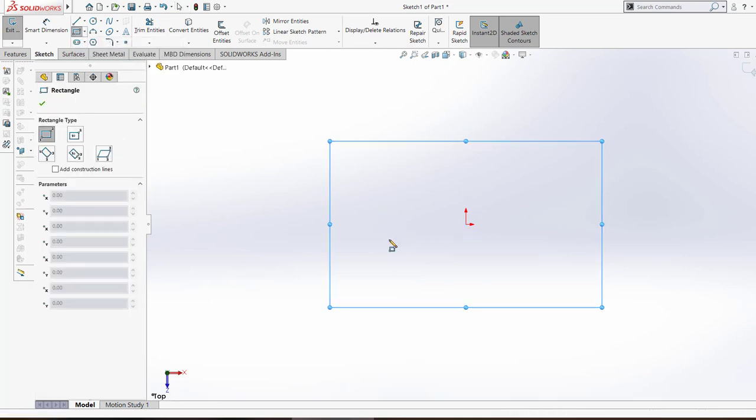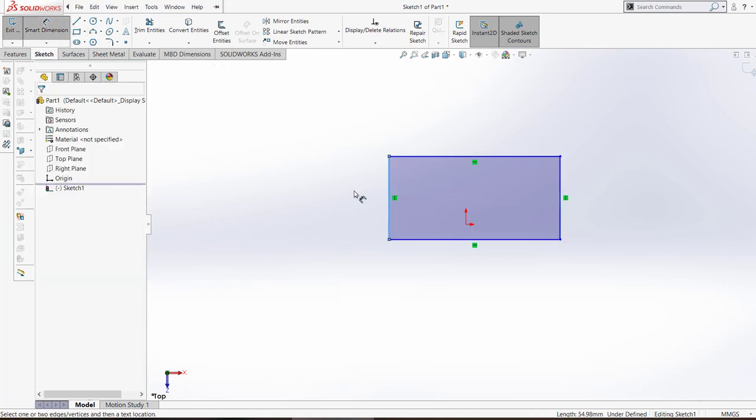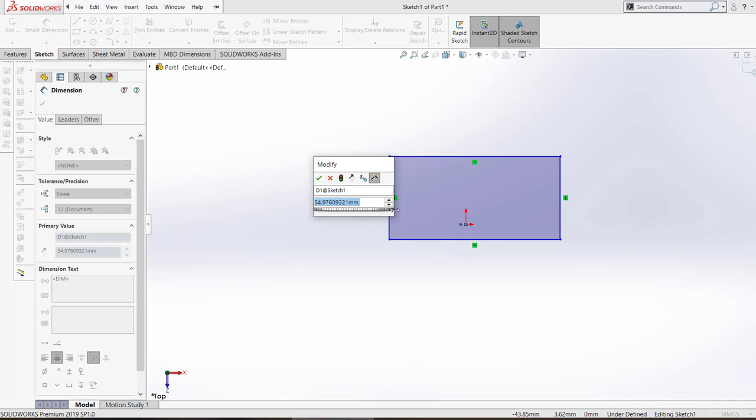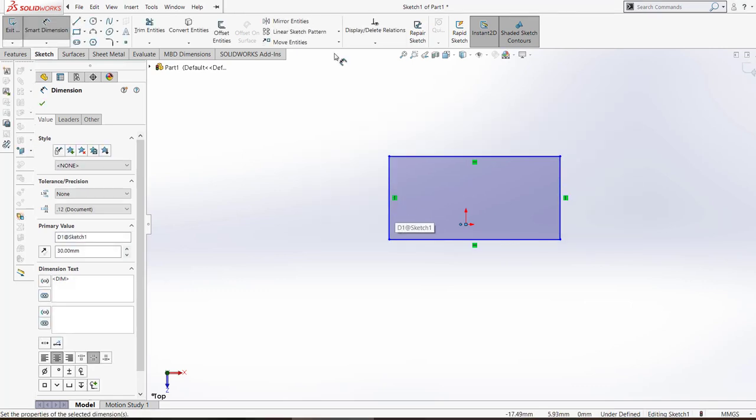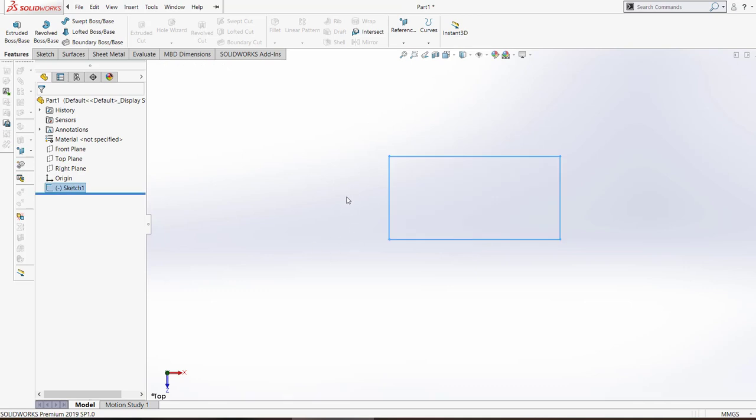Let's create an arbitrary shape. Now let's put a dimension on it, make it 30 or something, and then we just hit enter. It should show you a dimension here, but unfortunately it's not showing on mine. I've got to fix it.